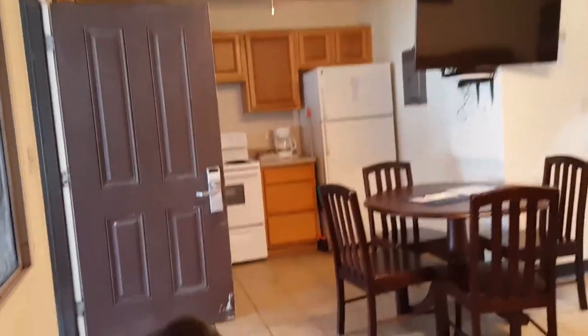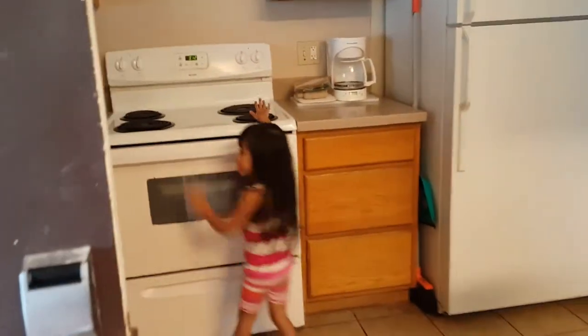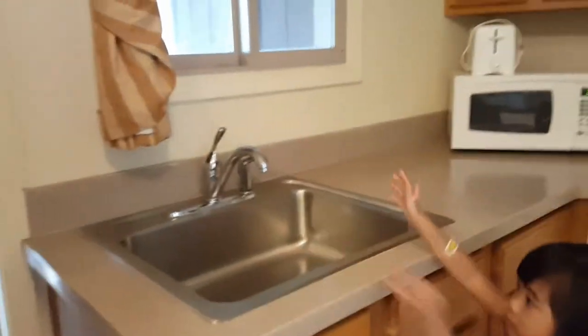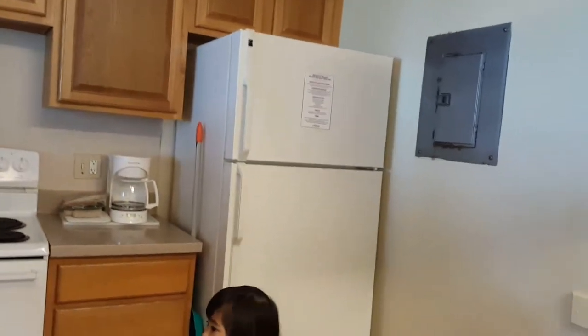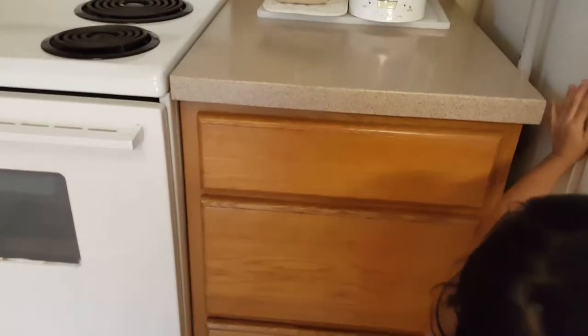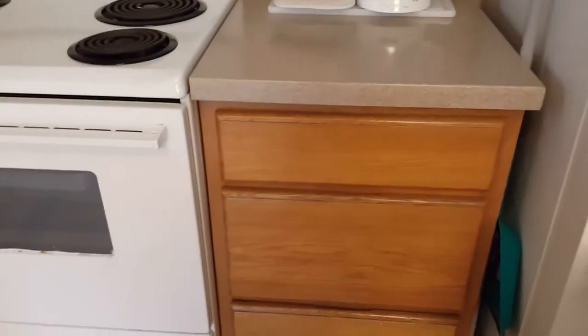There are extra blankets and a closet. Now let's show the kitchen. If you just go over here, this is where you eat, and this is your cooking space. This is your kitchen — there's a refrigerator, coffee maker, and space to store stuff for cooking utensils. There's nothing in our refrigerator right now, we're waiting for our party — they have the food.